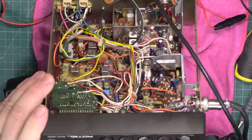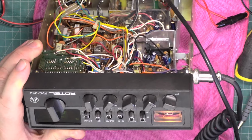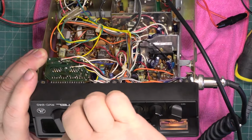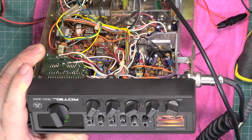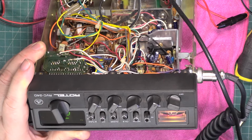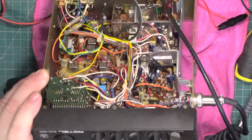Let's put 100 microvolts on the test set, and we want S9 on the meter. So 100 microvolts on a CB radio in the UK is the S9 calibration point.